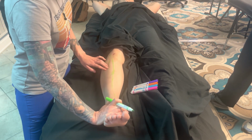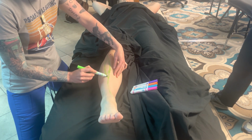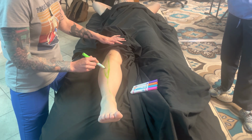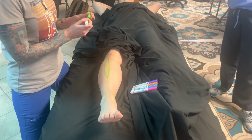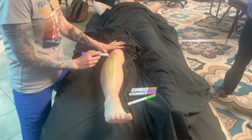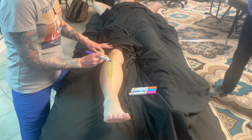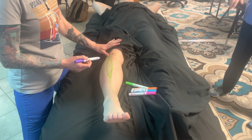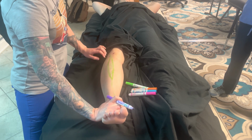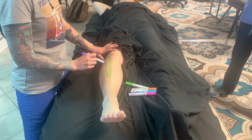Push. And relax. Okay. So I can really feel the border of hers. So this is my tibialis anterior, TA. Now the extensor digitorum longus. It's a bigger muscle, right? It's a pretty beefy muscle. It's a little bit more lateral. Where does it attach? It's higher up. Push. Relax. Extensor digitorum longus.